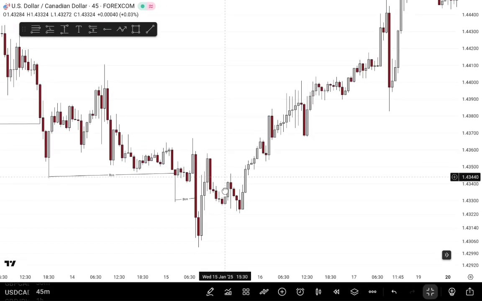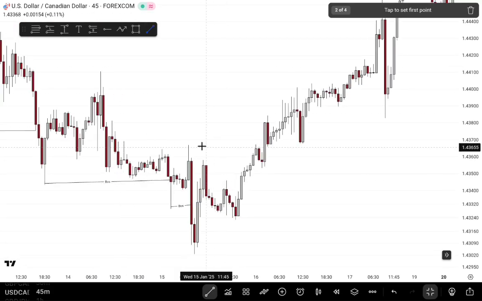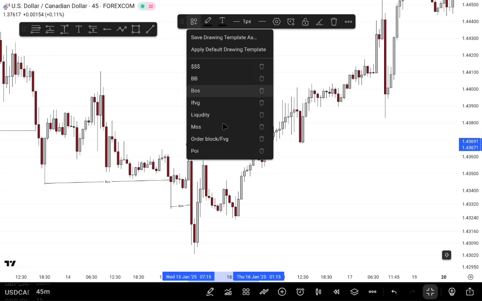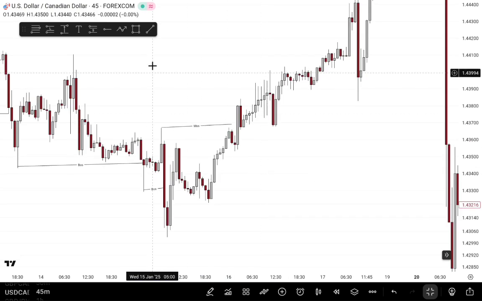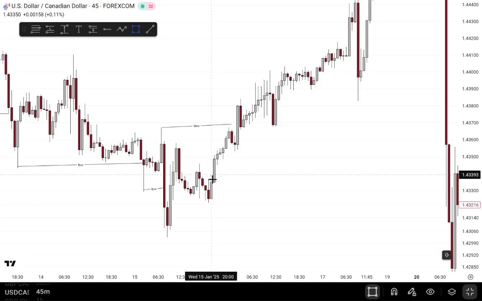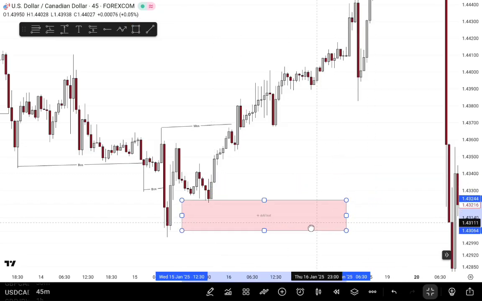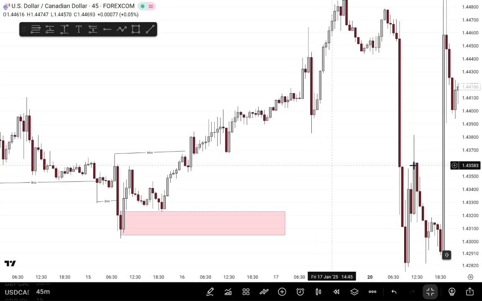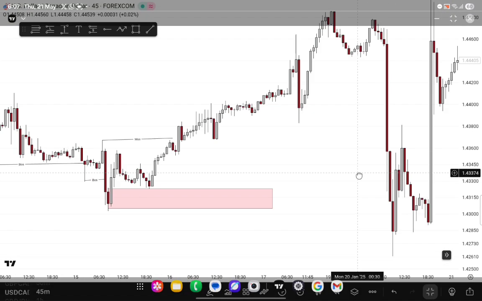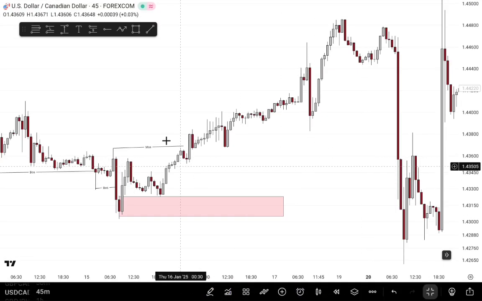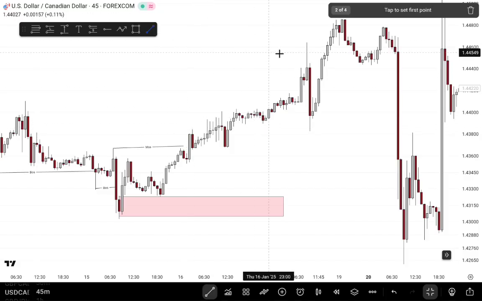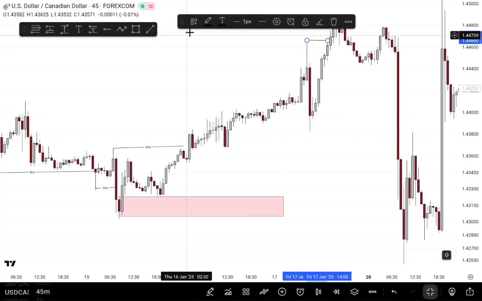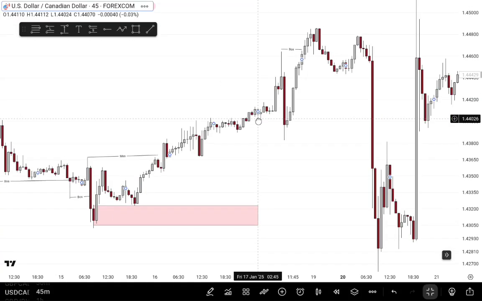Alright, so after this break of structure, now we have price has shifted, what? Market structure shift at this point. This is the order block that really caused it, but I'm going to put it in this demand zone, or either work with confirmation in that zone, alright? But price does take out liquidity from there. We have this break to the upside. We have this break to the upside. This is a break to the upside.